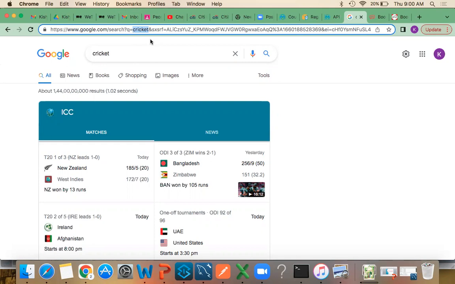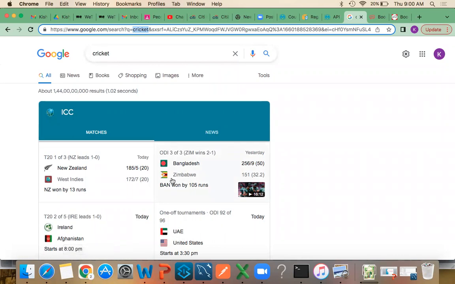Filter means in Google we have so many things, right? We have cricket, movies, songs, pubs, restaurants, so many things. What is the query parameter doing here? It is going to filter or sort the resources based on the request, right?